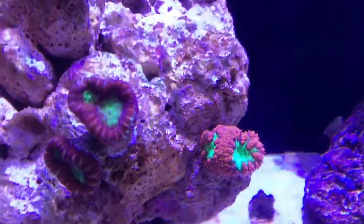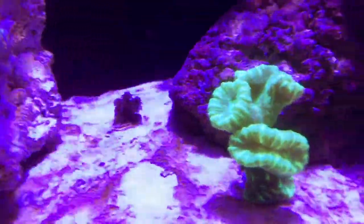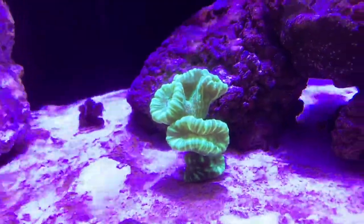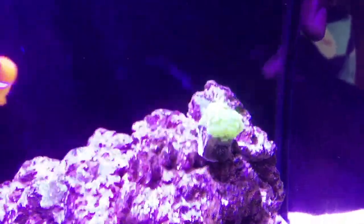The corals are doing good. They love their spots. The lights is doing good for them. They're doing even better. I moved the GSP in the back. You see the candy cane is fluffy. Got that hammer. That one is coming, you know, back to life. You know, everything's off of the substrate.